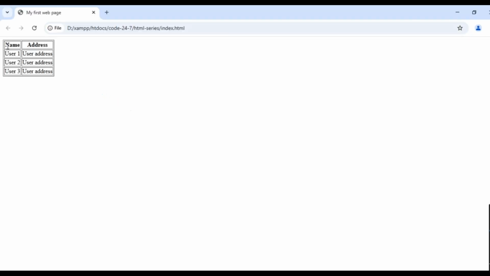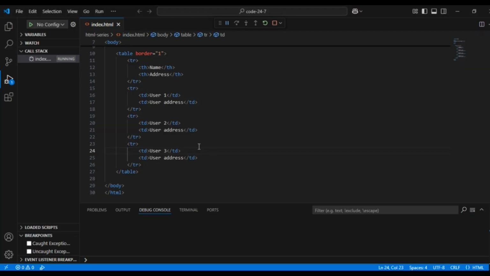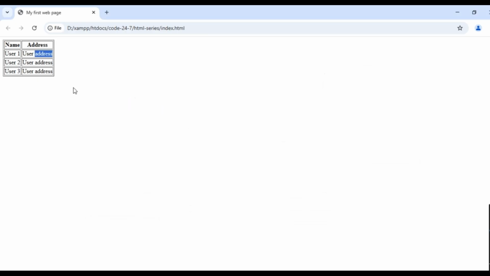So see, in that th tag we added the header, table name and address, so it is bold and centered, and these are the table cells. Okay, now in the tables we have two main things that we can use in future, that is the merging of the cells by using the column span and row span as well.